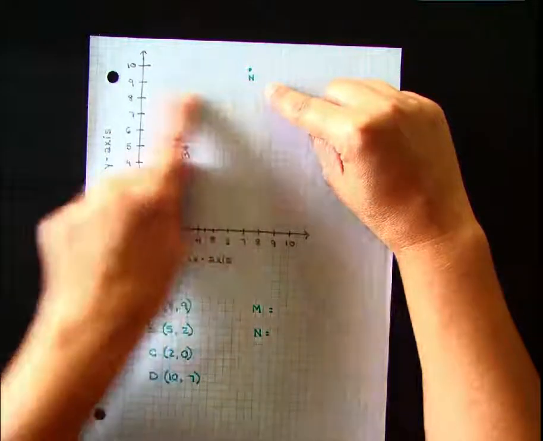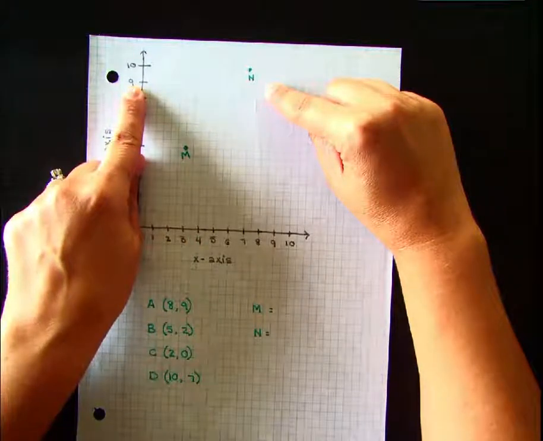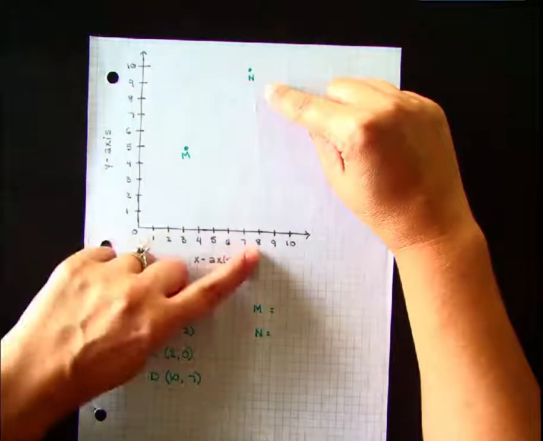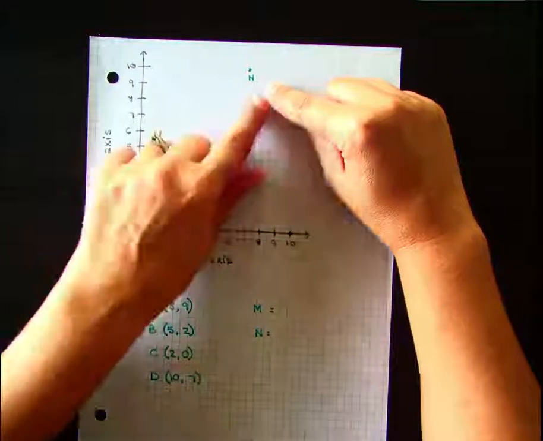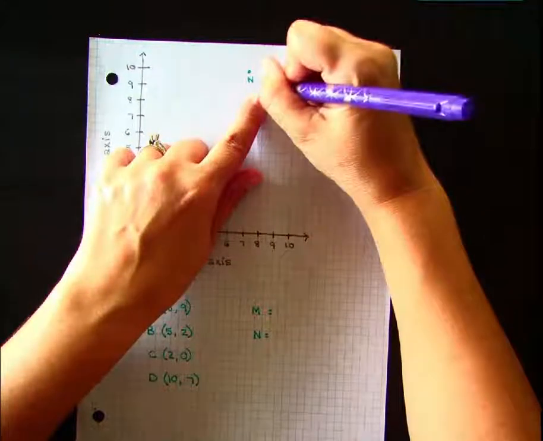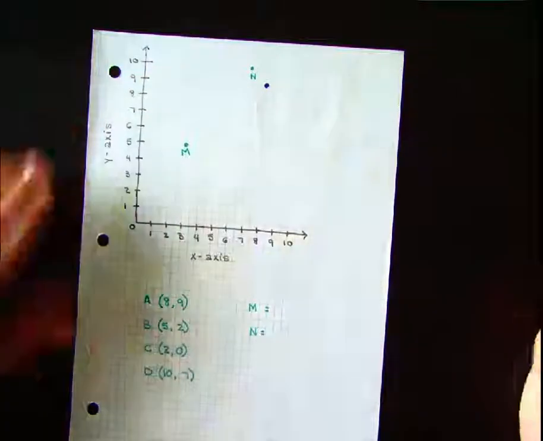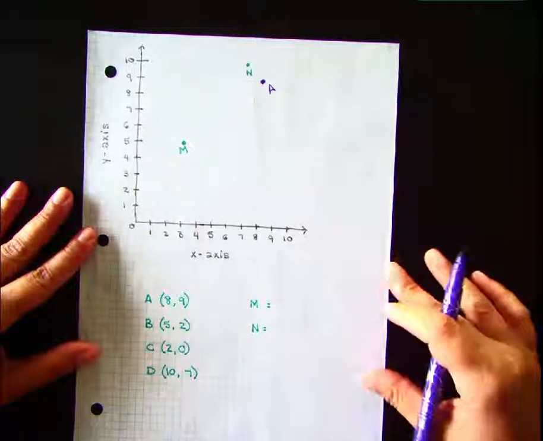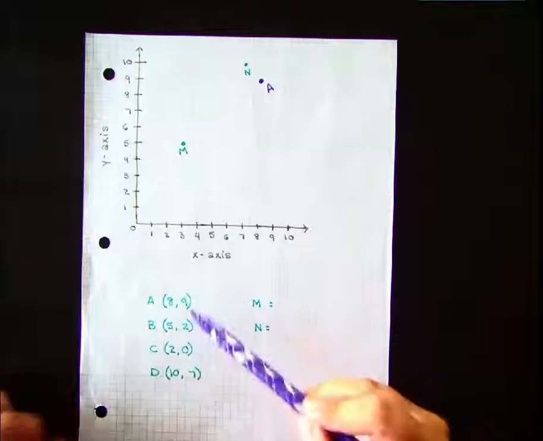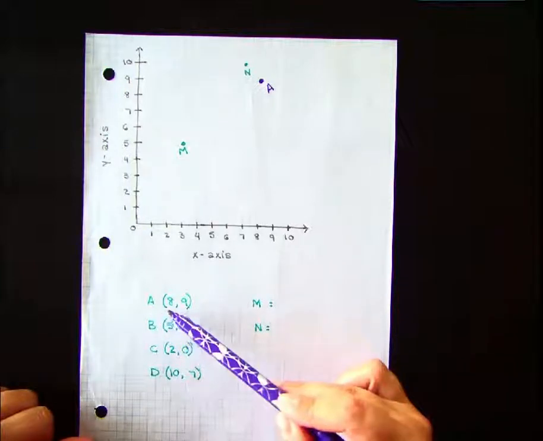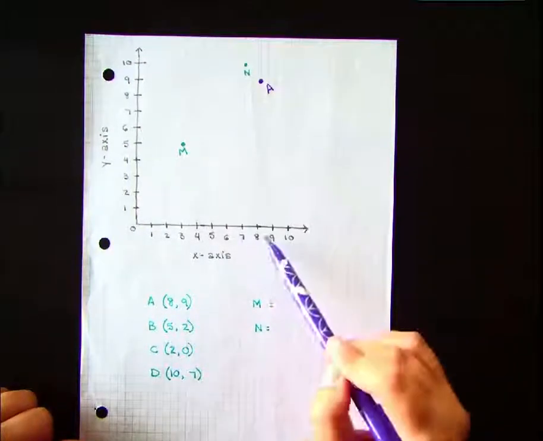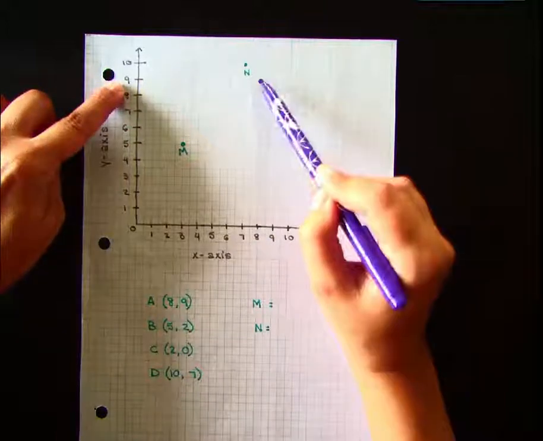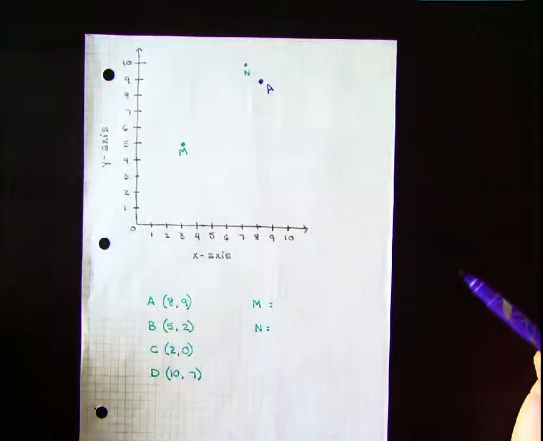And if I go over, I've hit the 9. And if I go down, I'm still in line with my 8. So right here, I'm going to draw a point and label it. This is point A. Okay, so that way when I look down here and I say, oh, point A is 8, 9, I have 8, 9, and that's where my point falls.